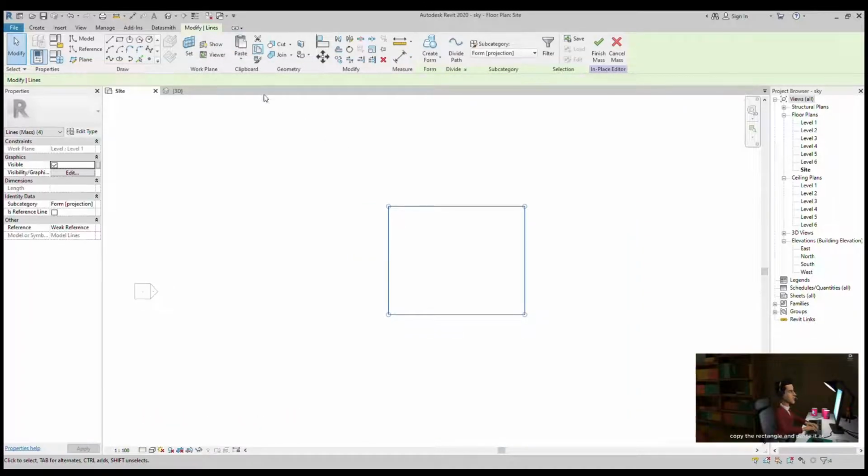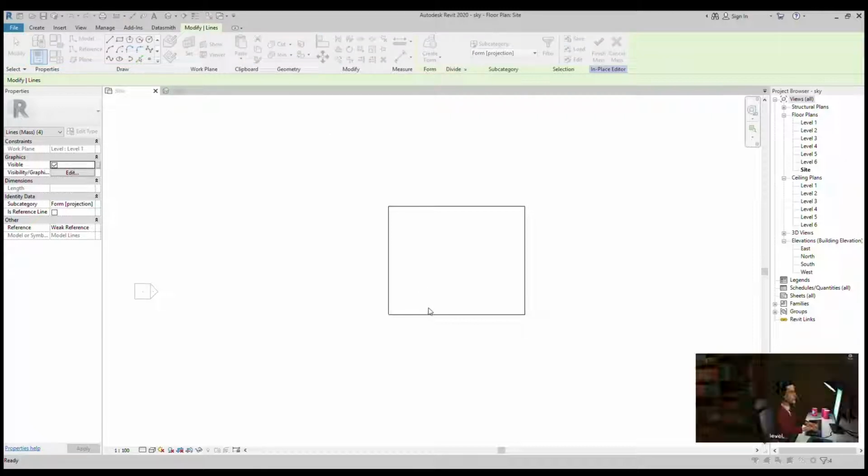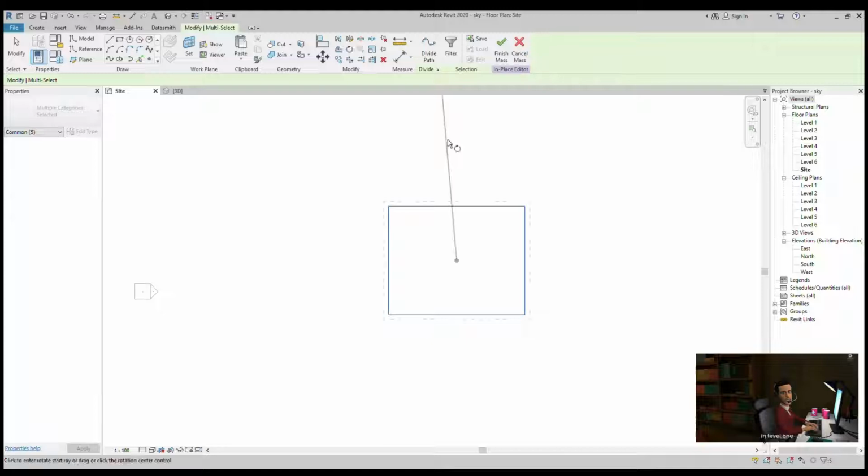Copy the rectangle and paste it at level 2 by selecting Align to selected level. Select the rectangle in level 2, scale it using the Scale tool. Make it a bit smaller and rotate it symmetrically to the other rectangle in level 1.